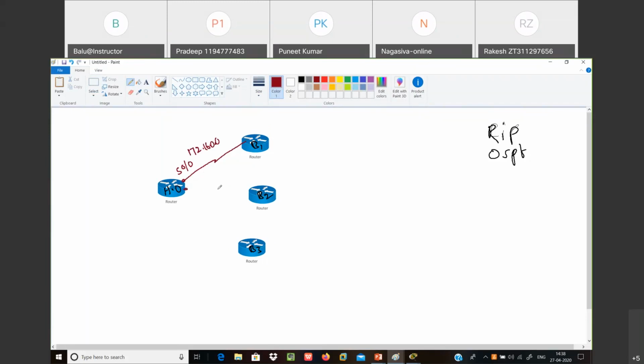Head office and branch office 2 are also connected with serial 0/1, and this network is 172.17.0.0. And head office and branch office 3 are connected via serial 0/2. Network is 172.18.0.0.